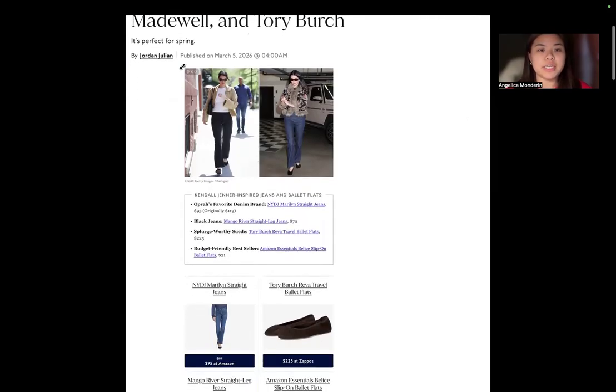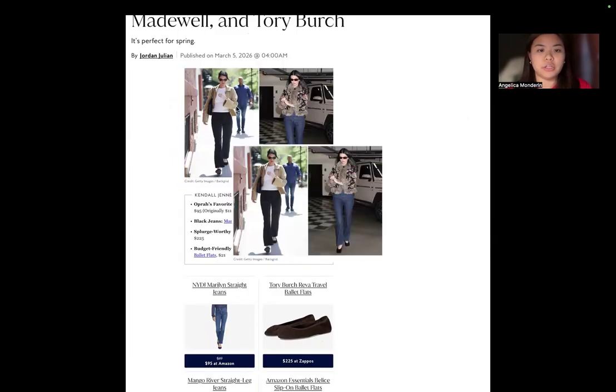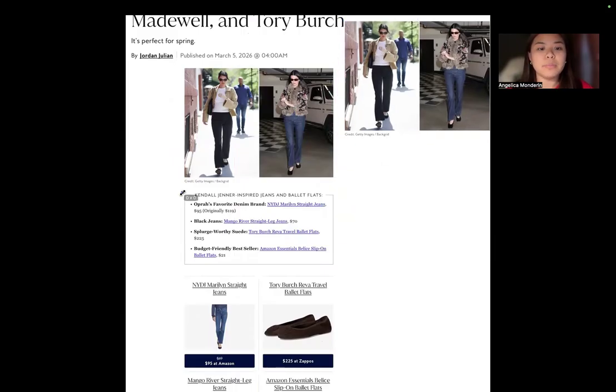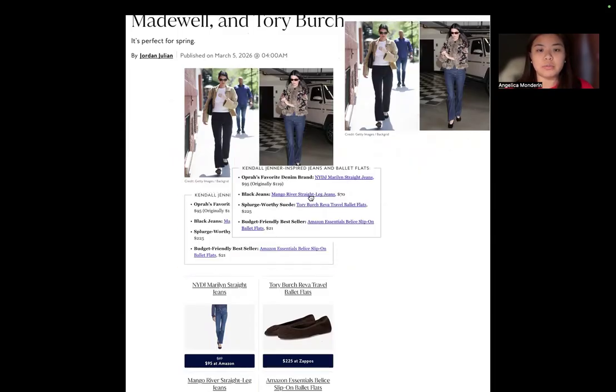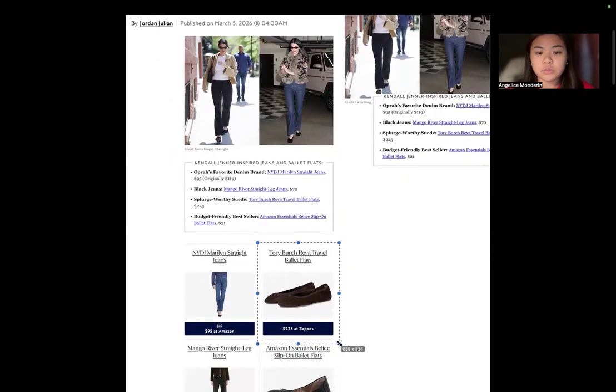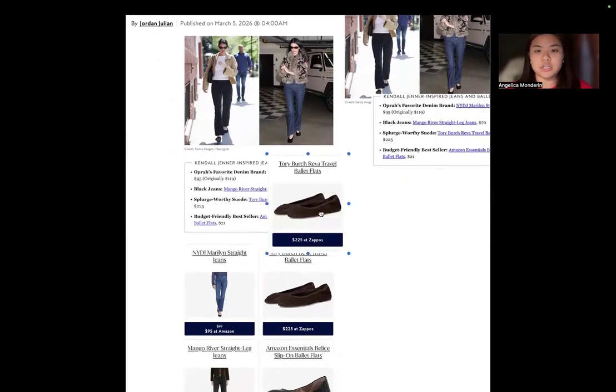First things first, I'm going to take this picture. This is like the title in picture form. It's showing what the article is going to be about, so we do need to include that. And then we can start picking out the pieces where Tory Burch has been mentioned. That was right here, and then, of course, the product here. It's only in three places, so it makes it easier.